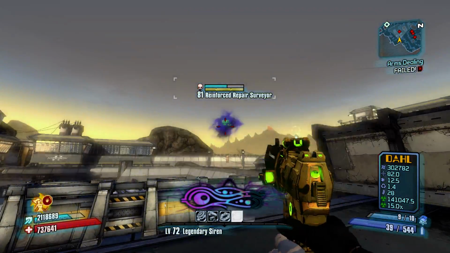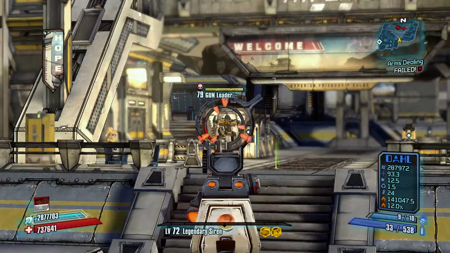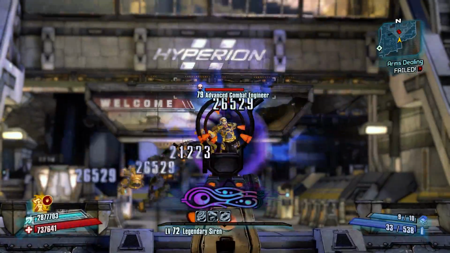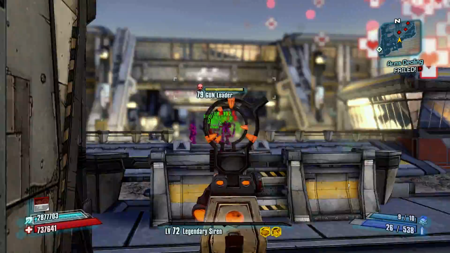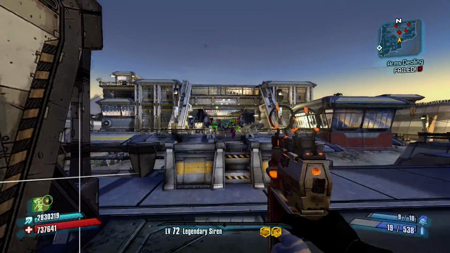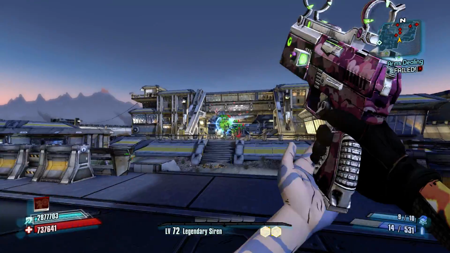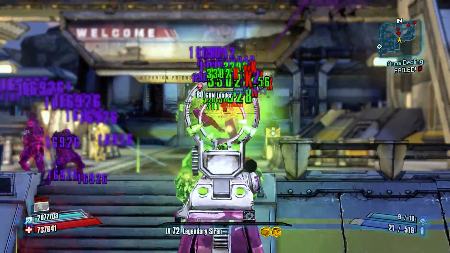Alright, where are they? That's a loader. That shut him up. You can see the Gwens Head there, quite efficient at those headshots. Alright, I'm gonna take out this loader. I want to focus on those guys.